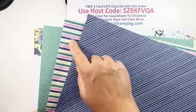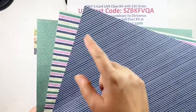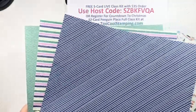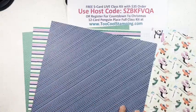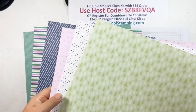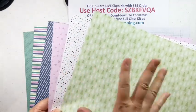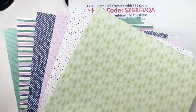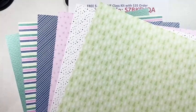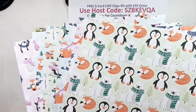I love this striped one, it is my favorite because it brings all those beautiful colors together. You have soft sea foam, just jade, fresh freesia, misty moonlight, beautiful. And then here are the back sides of the other ones. So some pretty pine patterns, some snow, and then some dots in all of those multicolors as well. So just really a lot of awesome variety to choose from, all in a beautiful color palette. I just absolutely love it.